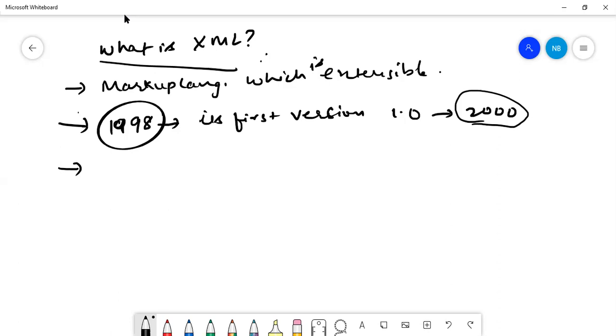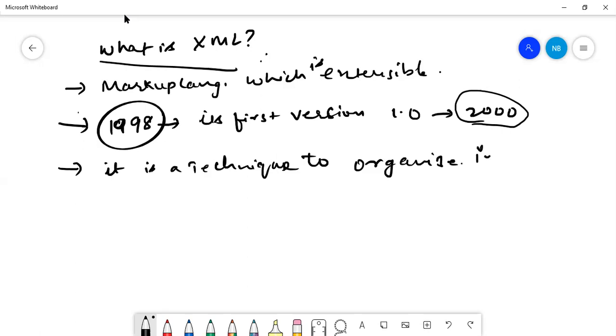But coming to XML, it is a technique to organize information in a specific way. That is what XML deals with.